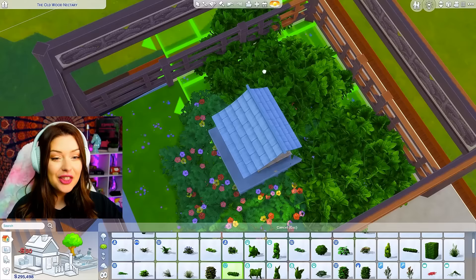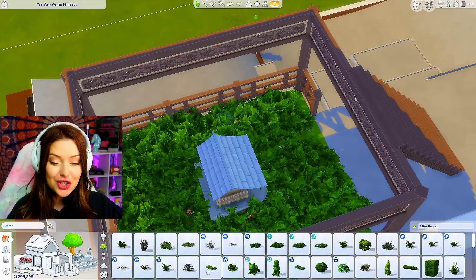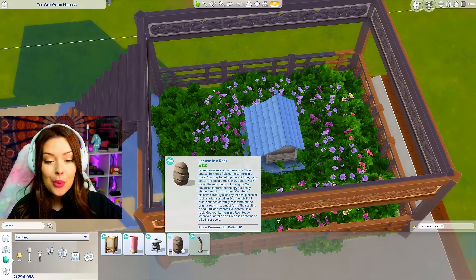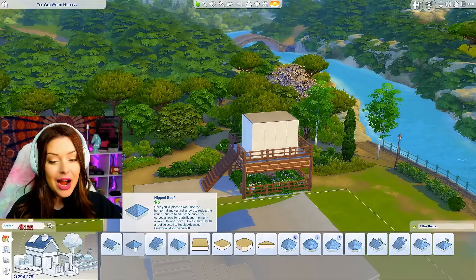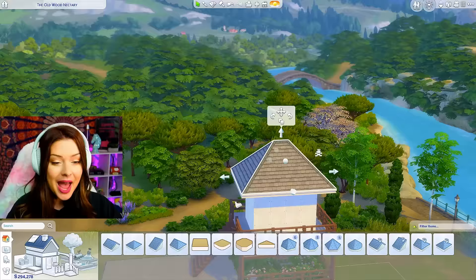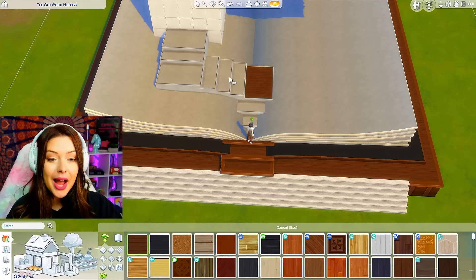There are so many variations of this — you could do a whimsical thing, a medieval build, a spooky haunted house. Should I make this an official challenge? Let me know. I'm bringing in some color with these wild flowers — that looks so pretty — and some snowy escape lanterns hidden in the grass. For this part I'm putting the fence around and doing pretty basic roofing — I'll just use a hipped piece here, bring that over to cover the fence area, held up by columns, and I'll play with the curves a little bit using snowy escape roof paint in brown.